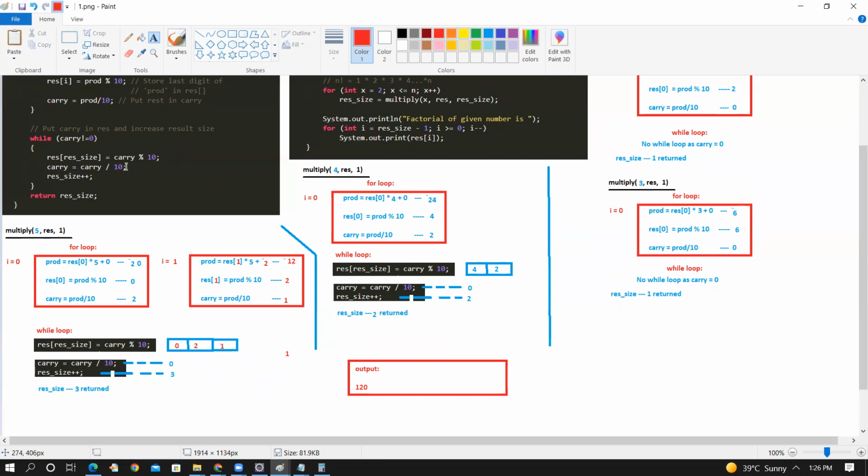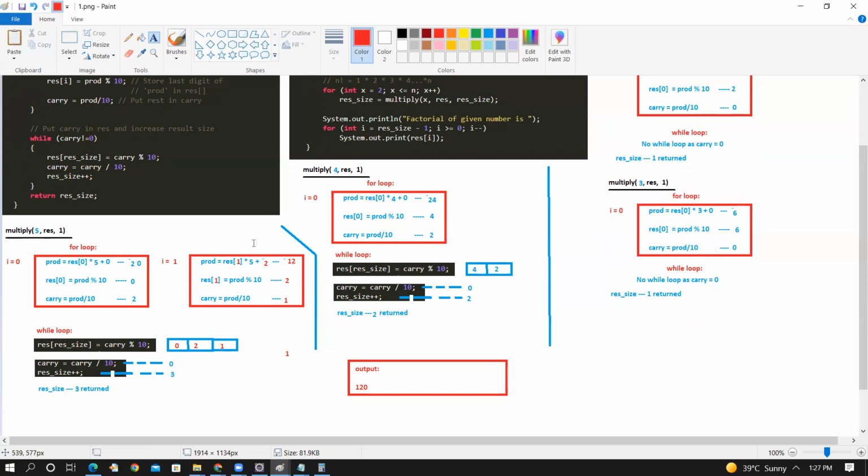This adjustment says result size is basically 2, so in the second index, that means the third element, what is going to be the third element? Carry modulo 10 is going to be the third element, that is basically 1. And we are decrementing carry, and the next time the loop is not going to occur, because the carry becomes 0.